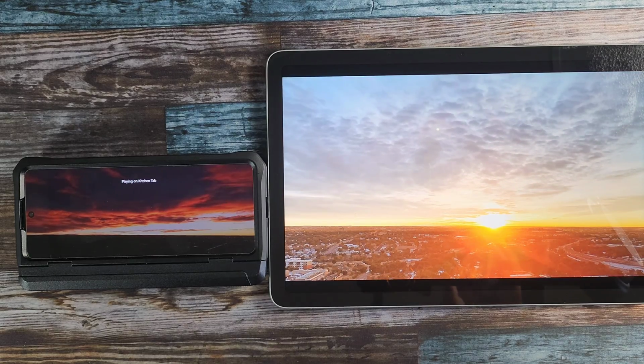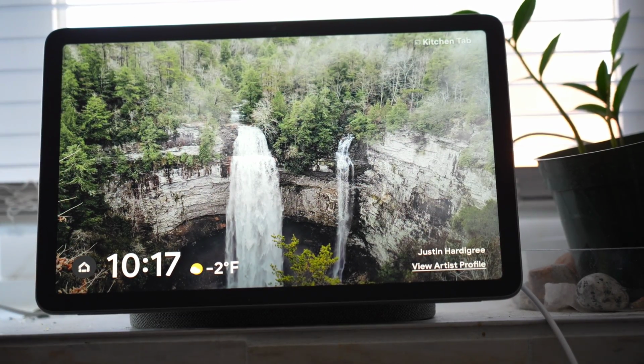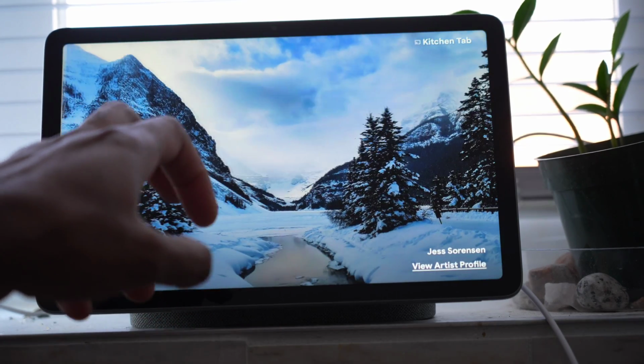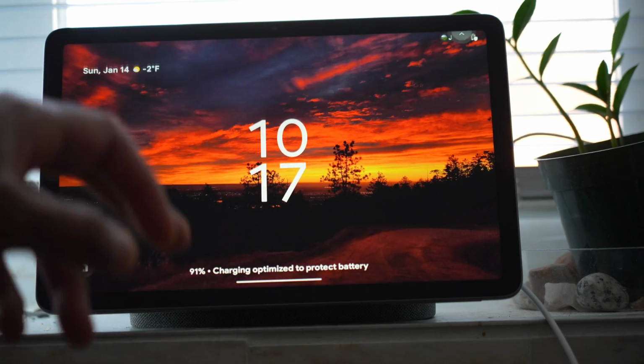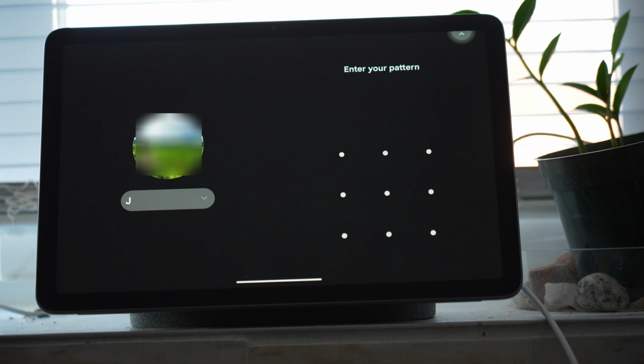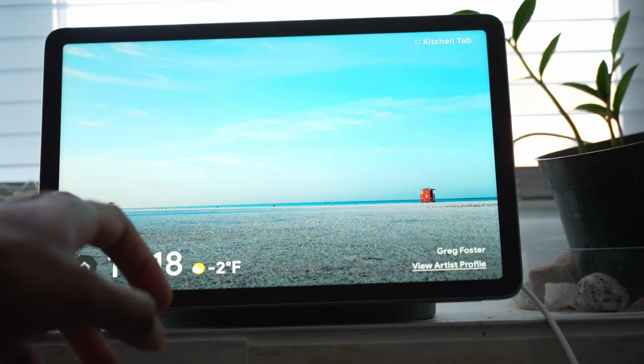Now, it's definitely a nice feature, and it does mostly nail the simplicity you get with a Nest Hub product. However, there's one small, tiny little detail that I found sort of weird. The hub mode pretty much runs on top of the OS, much like that app your grandparents downloaded that put some kind of funky advertisement on the lock screen that you now have to search for and find out exactly what that app is. No, I'm not saying it's the same exact thing with the Pixel tablet, of course. I'm just saying that's how the tablet feels to me when it's docked and switches over to hub mode.